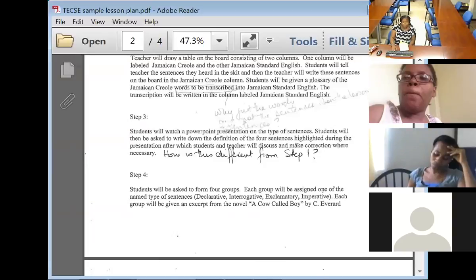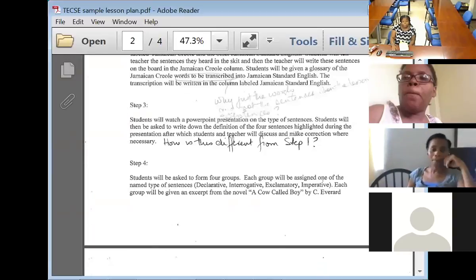Ms. Gordon? Yes, dear. In an activity like this, which I think yesterday we looked at different varieties, I would say, of Jamaican Creole, like different ways of saying the same thing according to the region that you're from. I think based on where the teacher will be teaching, it probably wouldn't be a big problem.